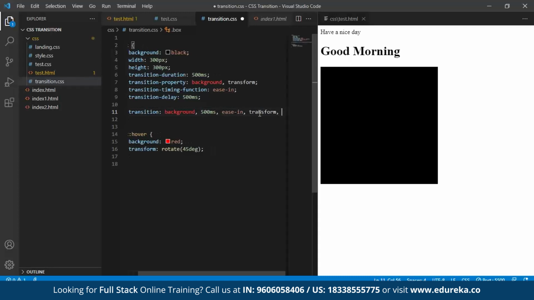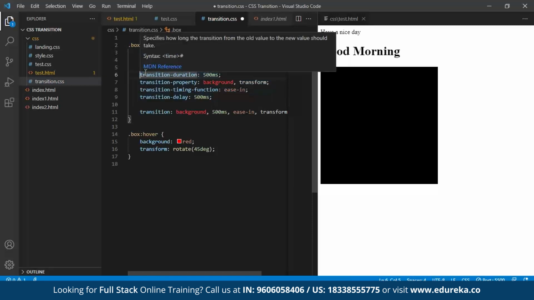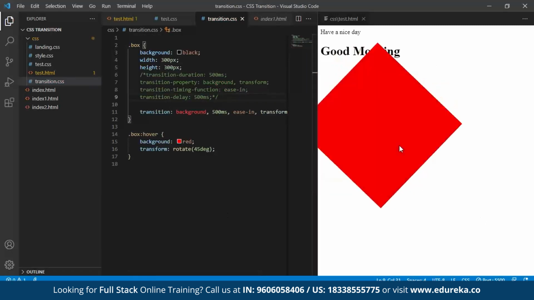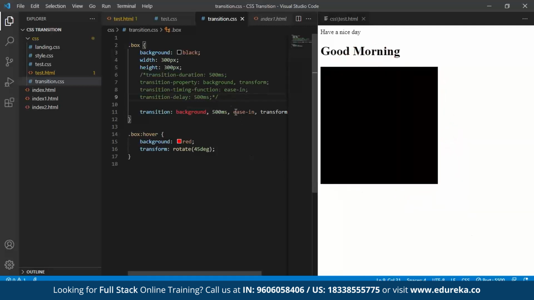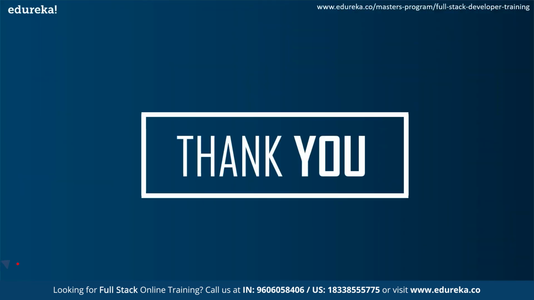I'm going to spell it out right. Now I comment the rest of it, and all our properties are still working. So now instead of applying all these properties singularly, you can use one particular property command and implement all your given transition properties. That was all about today's session for CSS transition.